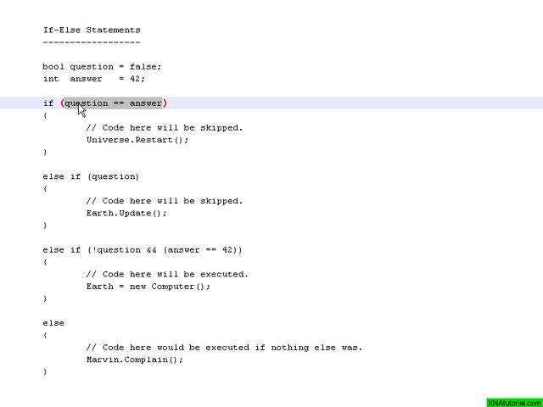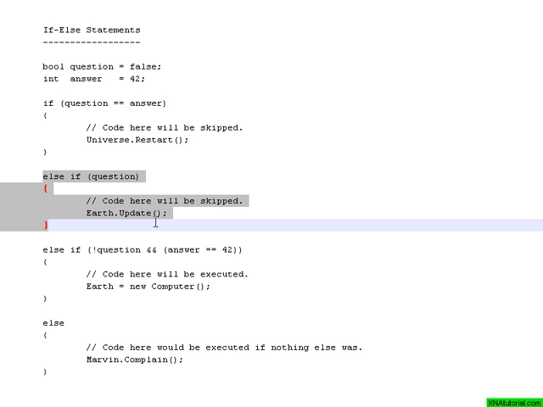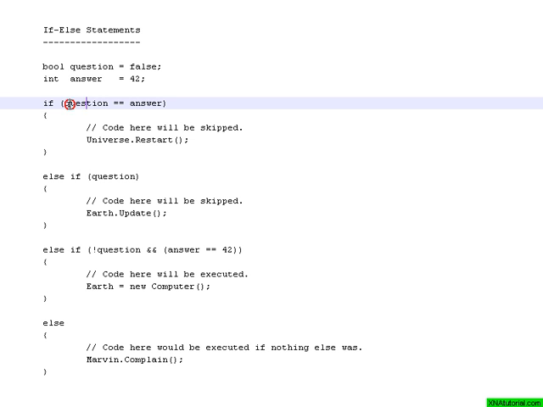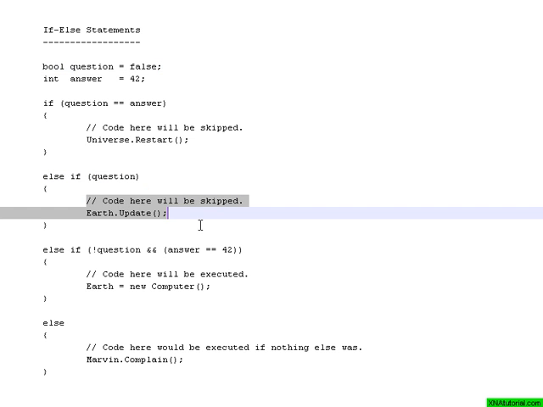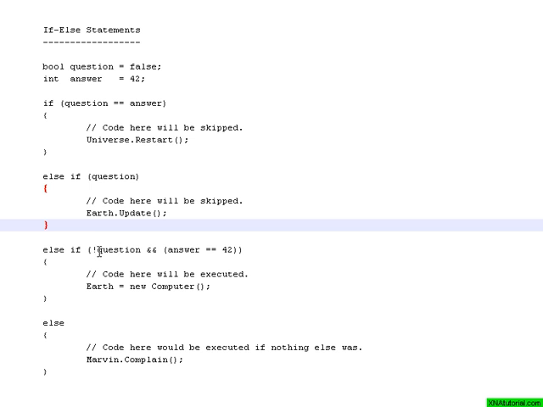If this one returned true, then this one would never be done. It would never get there. It would skip all of it. But since this one was false, then it will check this one as well. And the question was false, so this one will return false as well, and the code here will be skipped. And then it jumps down to the next one.